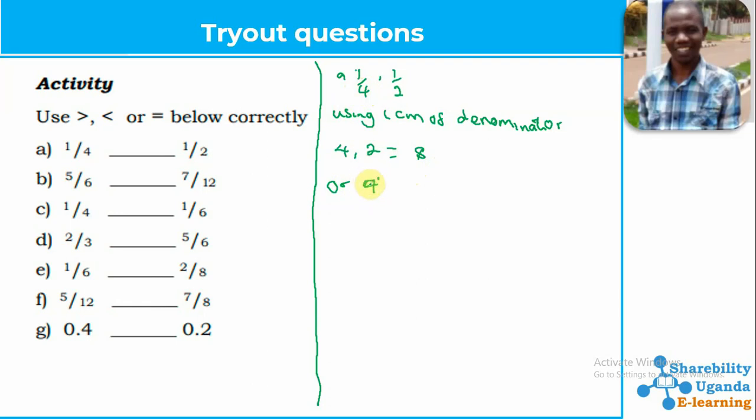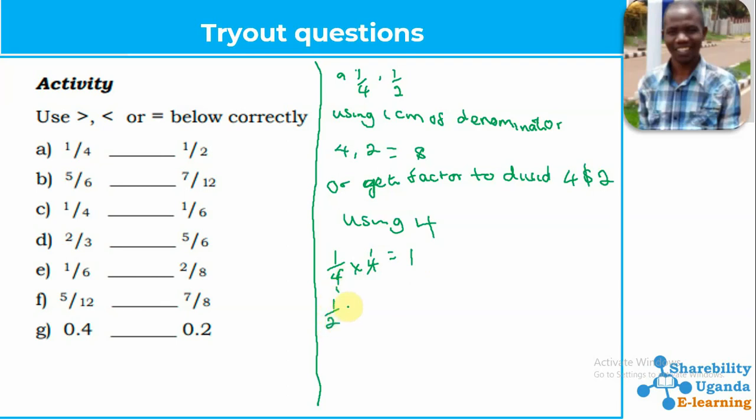Or, let me write it for you here: get a factor to divide 4 and 2. So using 4, that simply means we shall bring our fraction 1 out of 4 times 4. We get 4 by 4 over 1 by 4. So our answer is going to be 1, because 1 times 1 is 1.